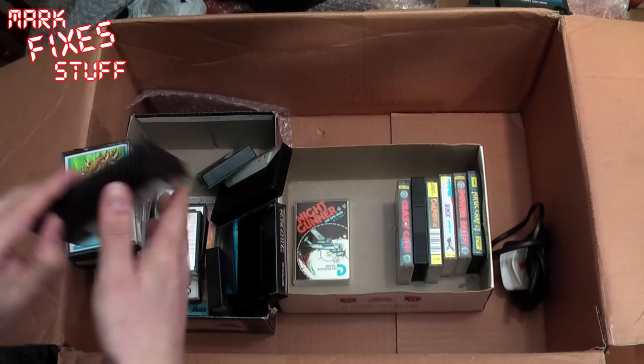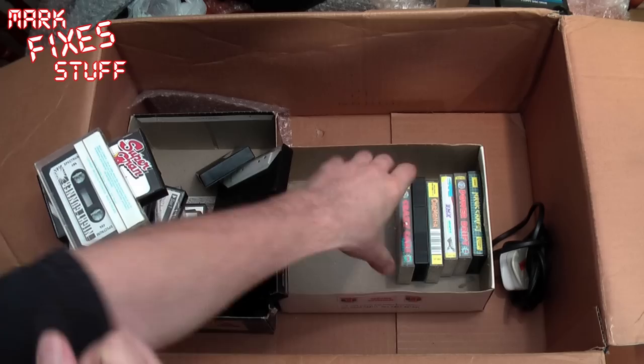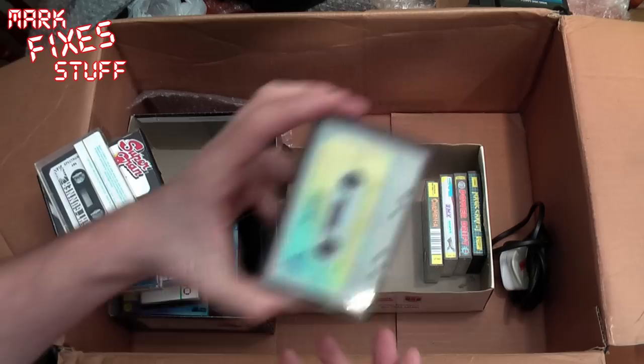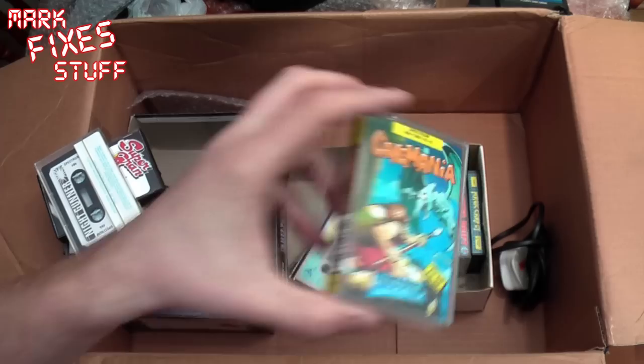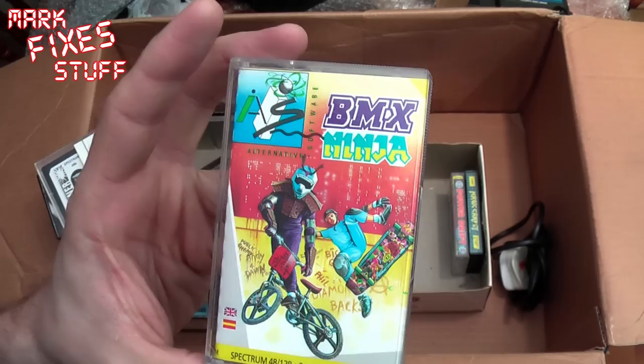Night Gunner. Ooh. By RJ Swift. I'm sure it's brilliant. Now we're into Crazy Cars, budget. Yogi Bear, budget. I've got a copy of that upstairs, actually. Cave Mania, again, I think I've got a copy of that. I sort of palmed it off on someone. BMX Ninja, yes. At the time when everybody just jammed Ninja and BMX into a title to make it sell, they decided to actually make one called BMX Ninja because it doubles the sales. And it probably did.